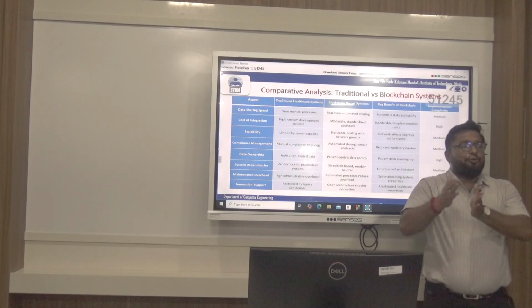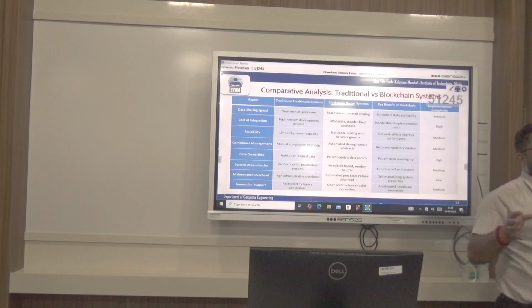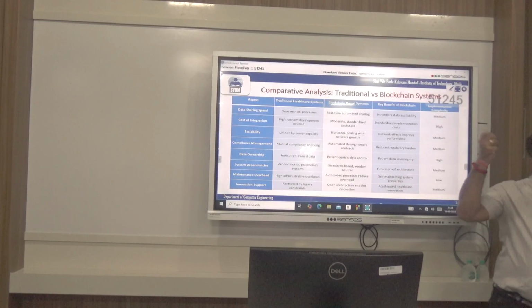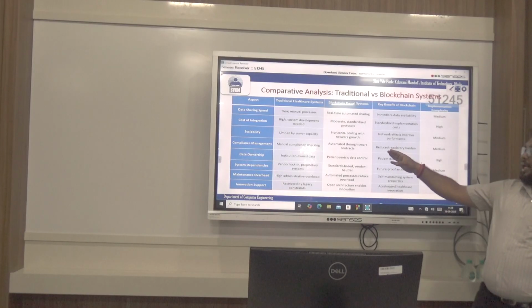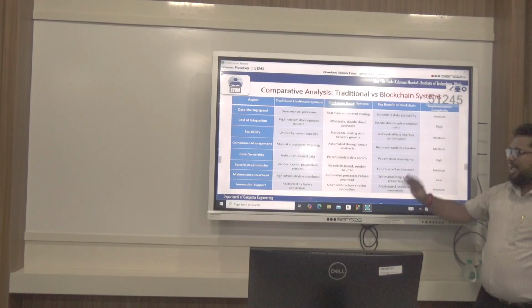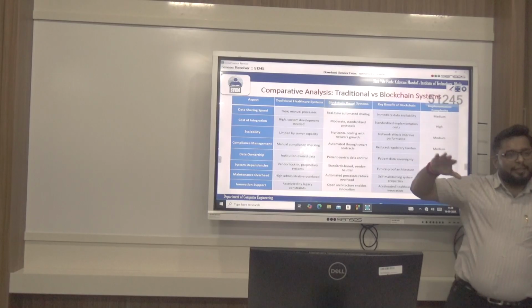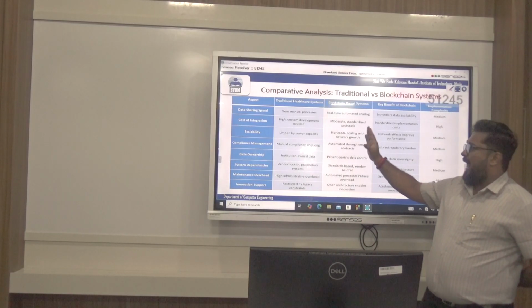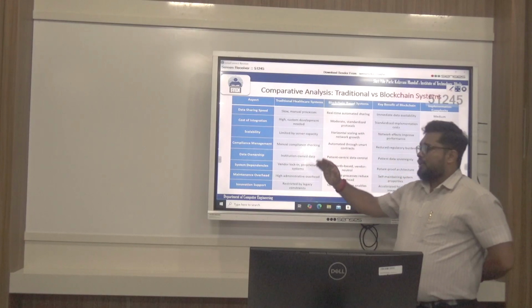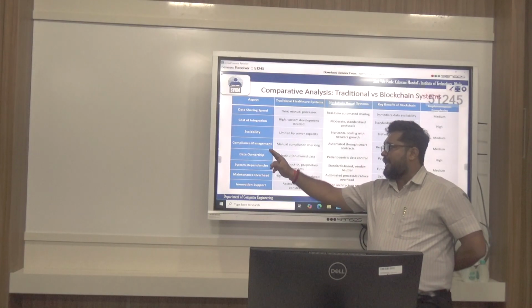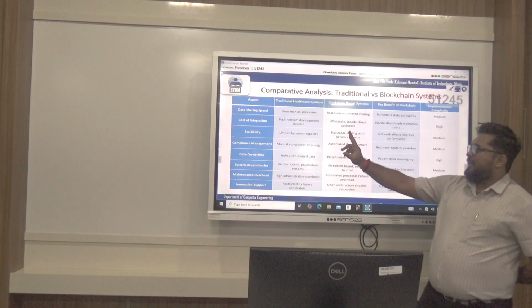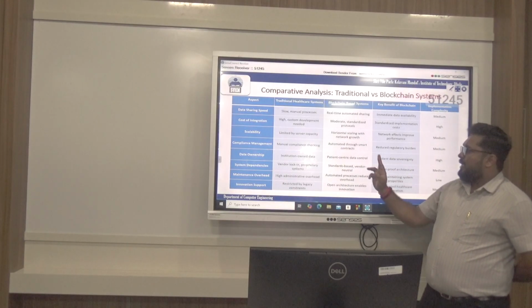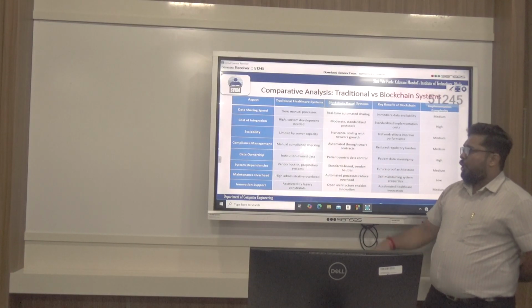As you add new hospitals, you can just access the decentralized data and add a contract with it. It is horizontally scaled, not vertically scaled. Once you add the hospital, it just adds. Hospital will add, patient will add. It does not actually grow your data management. Compliance is manual in traditional, but here it is automated.